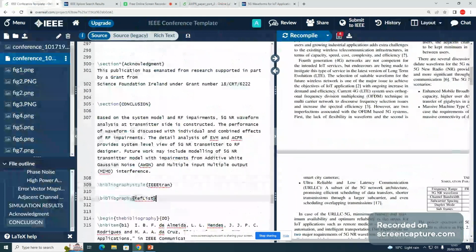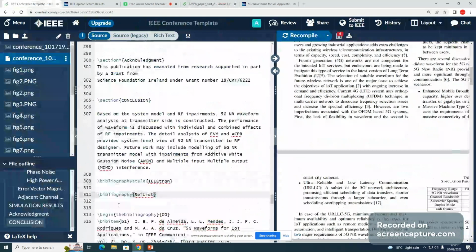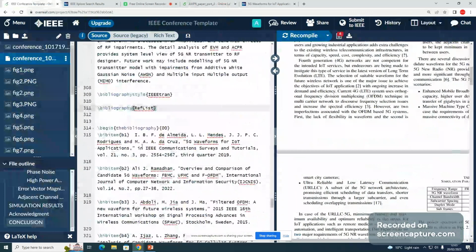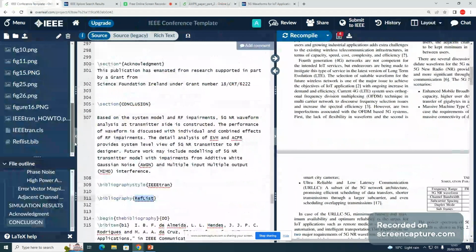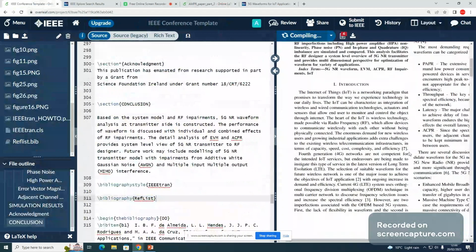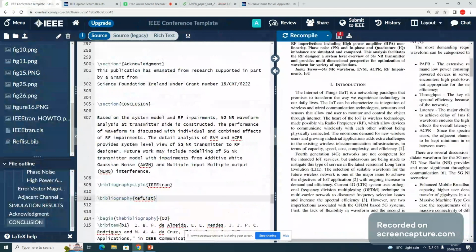We have a funny format right now because this is still in place, but I'm just checking if this one is the same as the one that I created, reflist. Yeah, perfect. Now let's take a look at that. Okay, so the question mark is replaced with number 1.